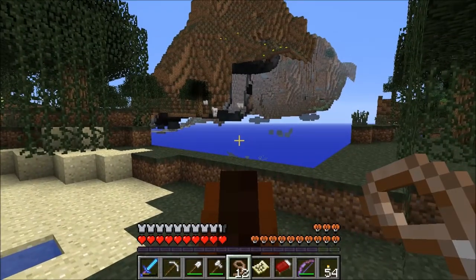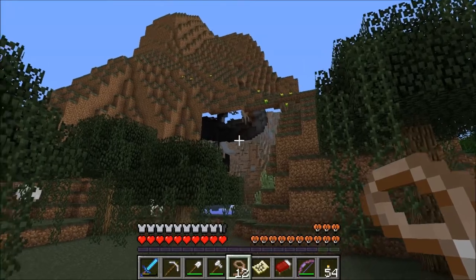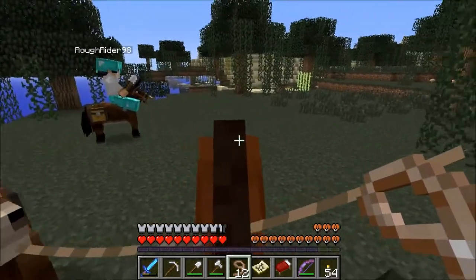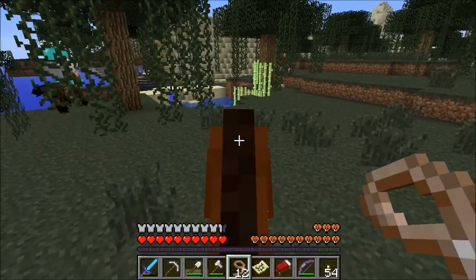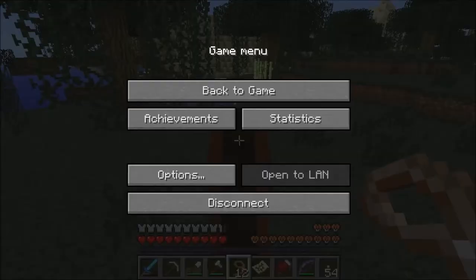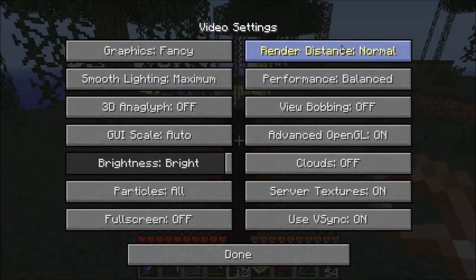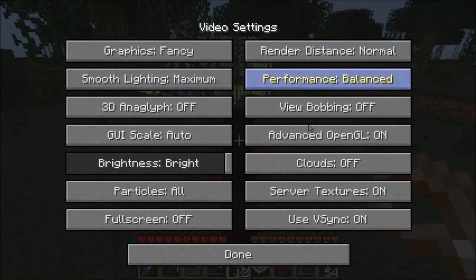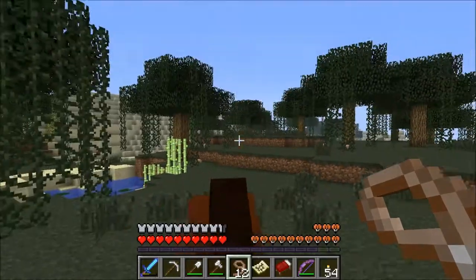I'm gonna turn off Fraps just a second. Well, except for the hollowed out center of this hill, it's better. Somebody suggested that I should lower the render distance. So I should lower the render distance. I guess I could do normal, see what that looks like. Done and back to game.